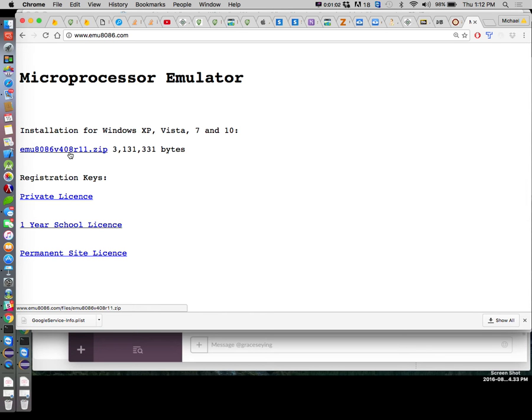This one's been around since like 2004. It's actually emulating the 8086 processor, which is a much older processor than we have in our computers today, but it's still an Intel architecture.